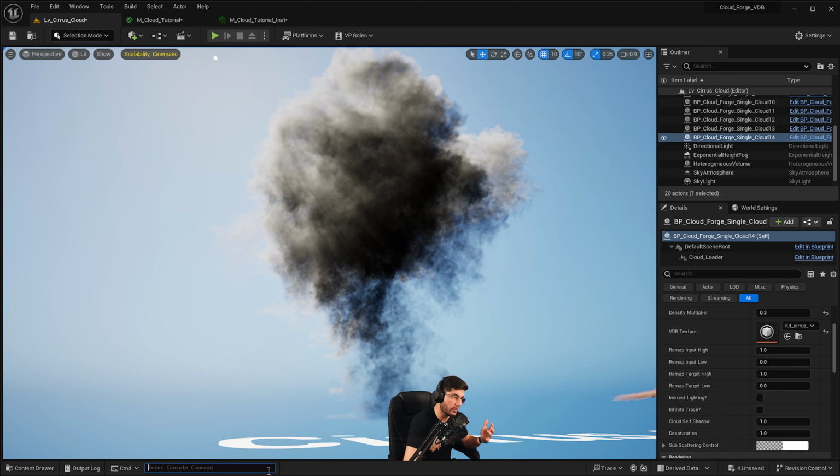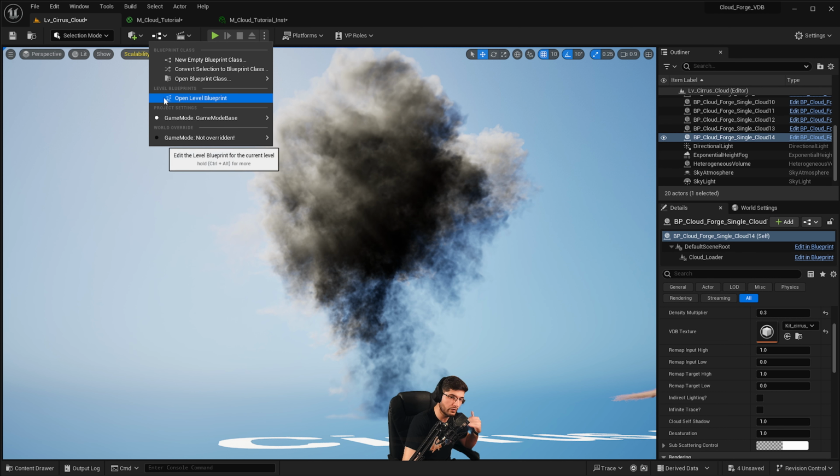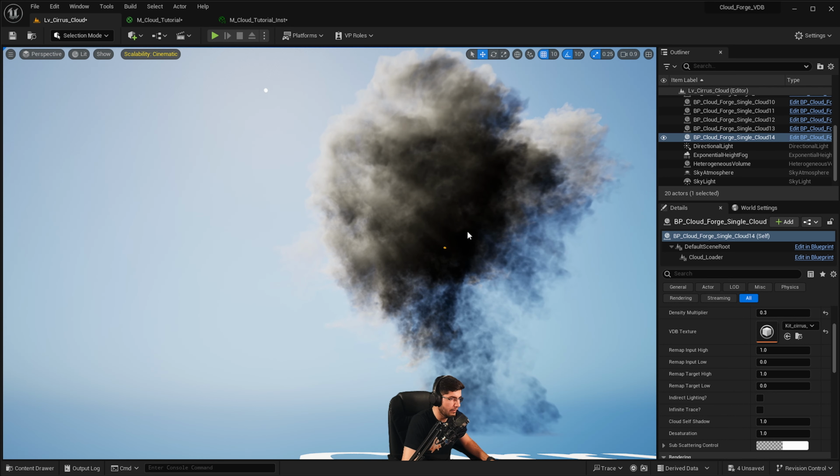The next time you open your Unreal Engine project, this option will not be there, so you'll have to put it in again. So what I would do is just have a look online very quickly at how you can add it into an open level, in a level blueprint. It's very easy. You can add that command so it gets executed every time in the project. Okay, so we've got that.